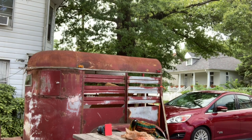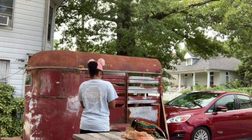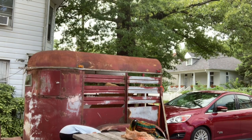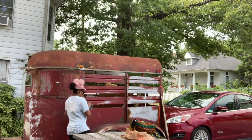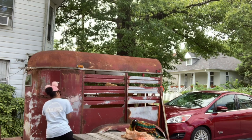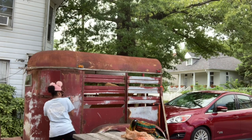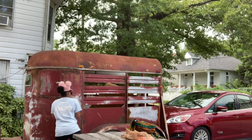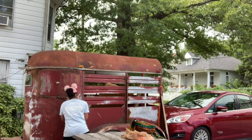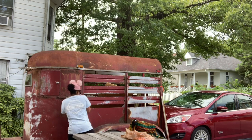So fun fact, there are like a million ways to remove paint from a vehicle. And I had no clue which way I wanted to go. So I tried a couple different methods. The first method I tried was a chemical removal, but I didn't go through with it because I was concerned about the environmental effects. I'm no tree hugger by any means, but it was just a path I didn't wanna go down. I didn't wanna breathe in those toxins.